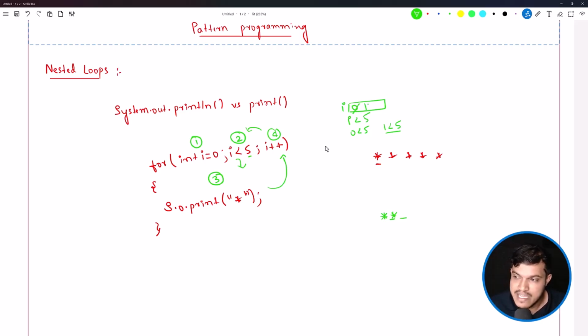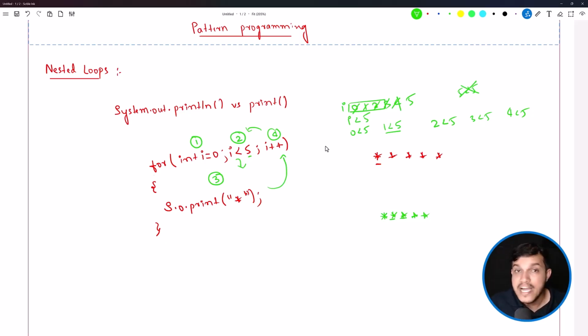Similarly, the i value will be incremented to 2. Again, 2 less than 5, one more star will be printed. Again, the i value is incremented to 3. 3 less than 5, one more star will be printed because this is also true. The i value is incremented to 4, following the similar pattern which we discussed in the for loop video. 4 less than 5, so of course one more star is printed. After which the i value became 5 by incrementing. Is 5 less than 5? No. The condition fails, and control will come out of the loop.